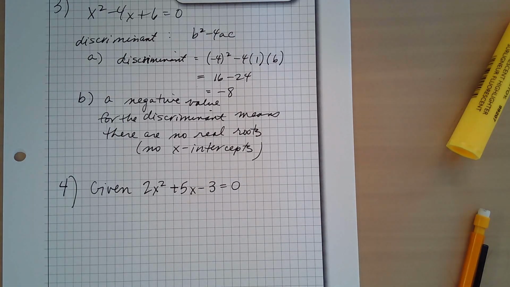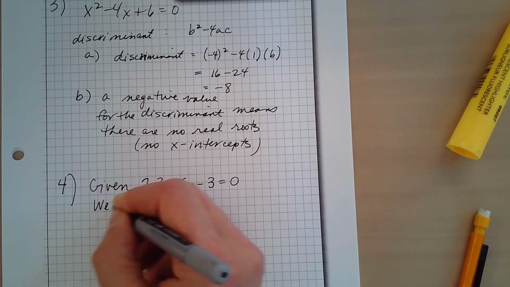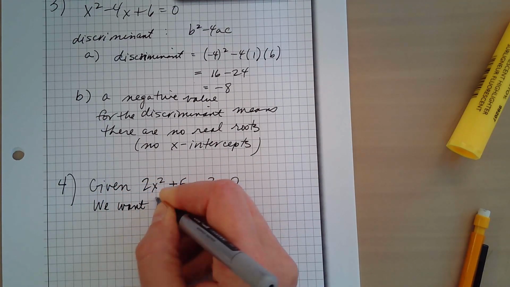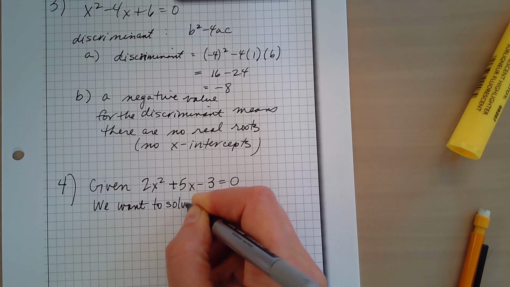This is called a quadratic equation, right? Because it has the x squared in it. And what you spent probably half of your grade 11 course on was working with this equation in every possible imaginable way. Basically what you were doing is you were solving for x, okay? So we want to solve for x.